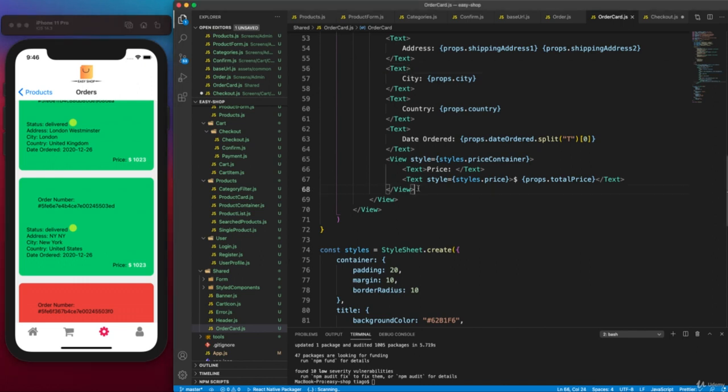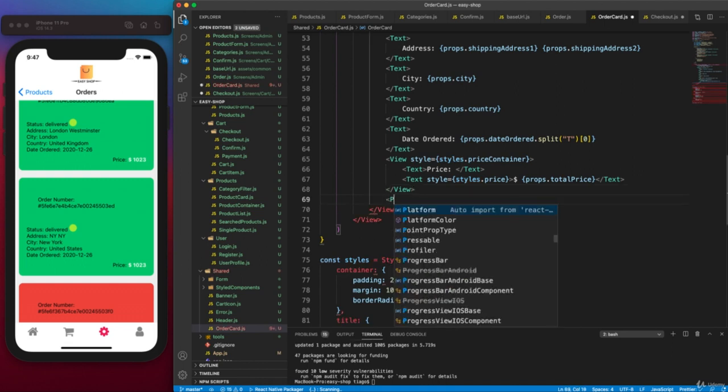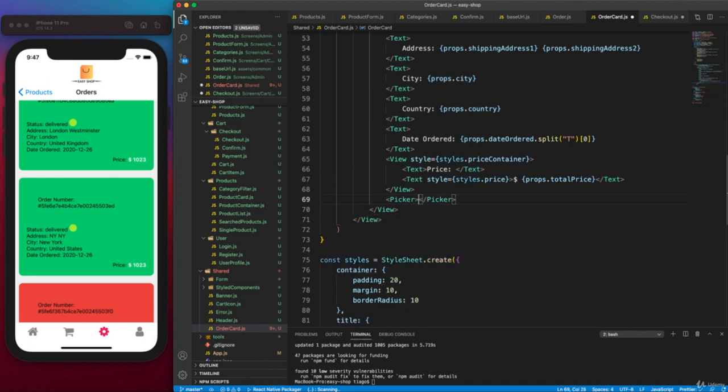Now we also need a picker to choose our state, and for that, after the price view we can set the picker that we imported from the native base library.